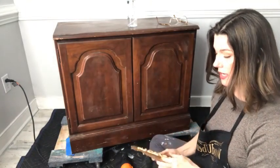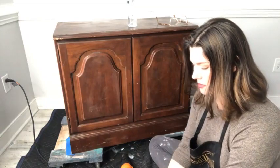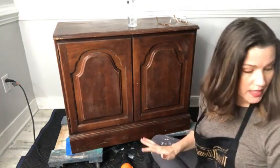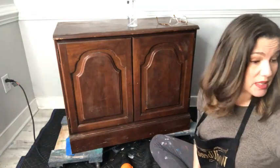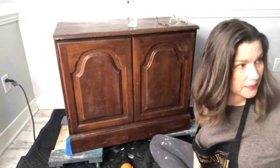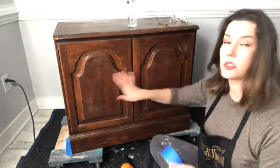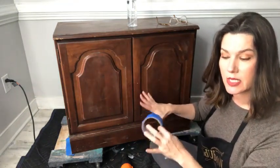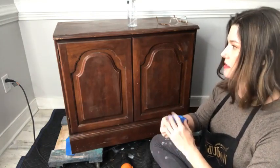Shipping them in this fun little package is a great way to never get a broken Would You Bend. This is Would You Bend number 1339, a set of two, and we're gonna use it to make this little cabinet pretty. When using Would You Bend, you'll want tape to hold it in place on vertical surfaces and give yourself an extra pair of hands.